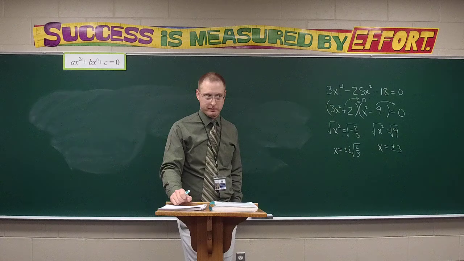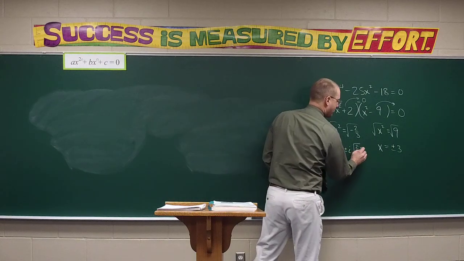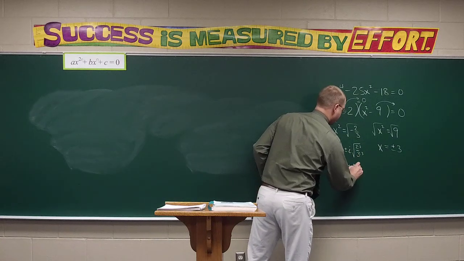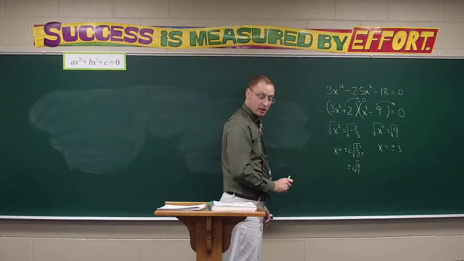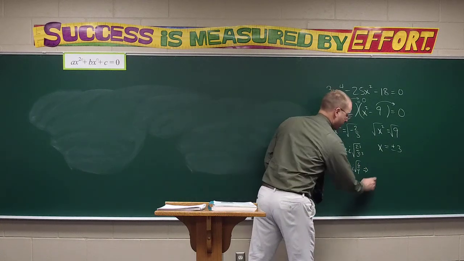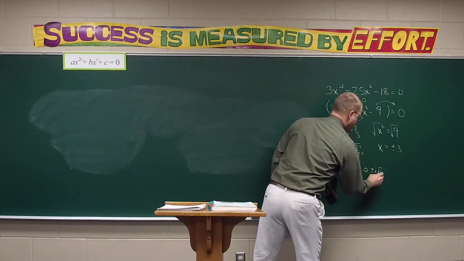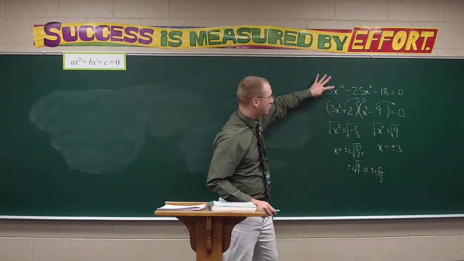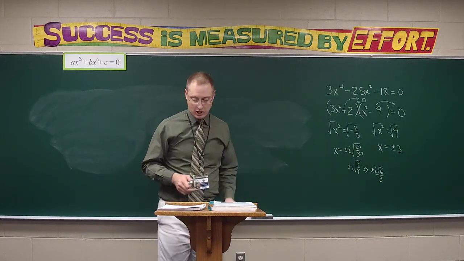Why not, anyone? Yeah, you can't have a fraction, you can't have a denominator inside the radical. So I'll have to multiply top and bottom here, Genesis, by 3. So that instead of 2/3, it becomes positive negative i times the square root of 6/9. The whole point being, I can now take the square root of 9 to get 3. So our final answers here, both imaginary, will be positive negative i square root of 6 over 3. Two imaginary answers, 2 real answers for a total of 4. Remember, we said we're always going to get as many roots or answers, not always real, as the leading coefficient.